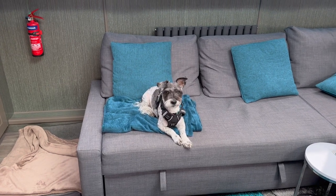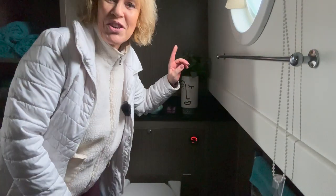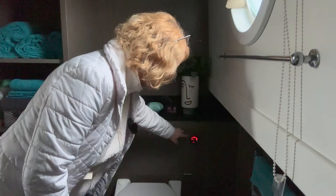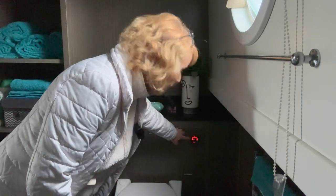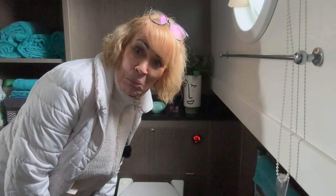Good boy, Buster. So we were given a little tip from some friends to watch the gauge as it goes down. And then when you think it's got to empty, to actually flush the toilet, and apparently it sucks up a lot more. It pumps the water into the tank a lot harder and gets anything off the bottom. But I don't really want to think about that.